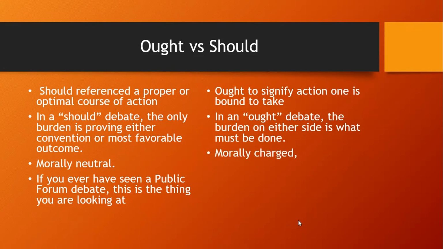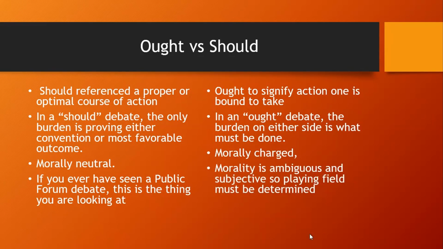And because of that, it's really morally charged. So morality plays a large role in an ought debate. And because morality is ambiguous, the playing field has to be determined. So in the ought debate, the first thing that needs to be established by either side is the moral platform on which the debate takes place and why. The reason for this is because, like I said, morality is ambiguous and it's subjective. So in order to make sure that you guys are playing the same sport, you have to decide what sport you guys are going to be playing.